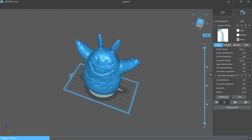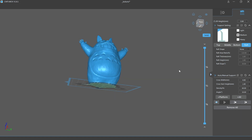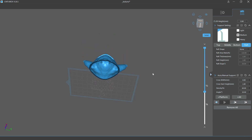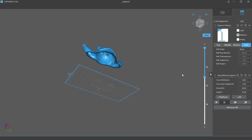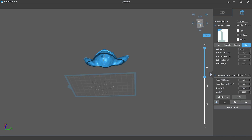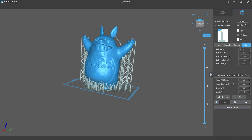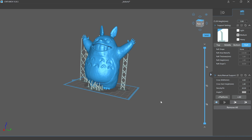Let's deal with supports under the support tab. I find medium supports have just enough tip size to not fail, so I use those to support the inside and outside of the model. Clicking 'all' will support all areas inside and out, while clicking 'platform' will only add supports where the base can touch the platform, omitting the inside cavity. Setting the angle to 10 degrees added only a couple of supports, but changing it to 70 degrees gave an excess. At 50 degrees that looks like the right amount of supports for this model.